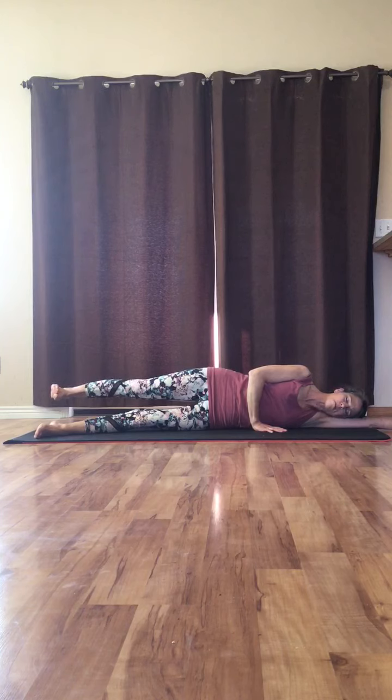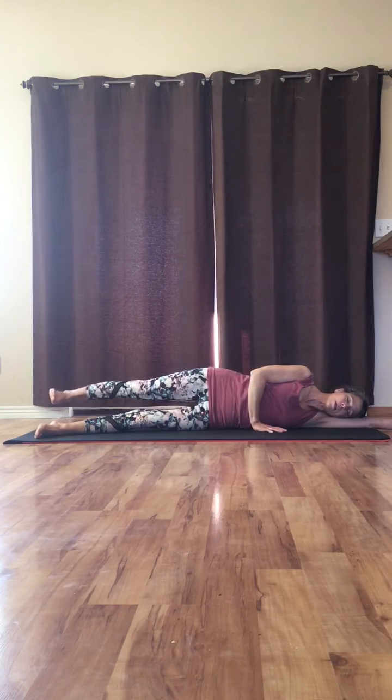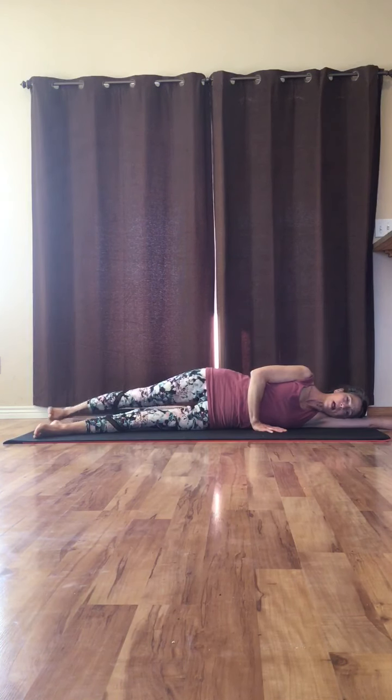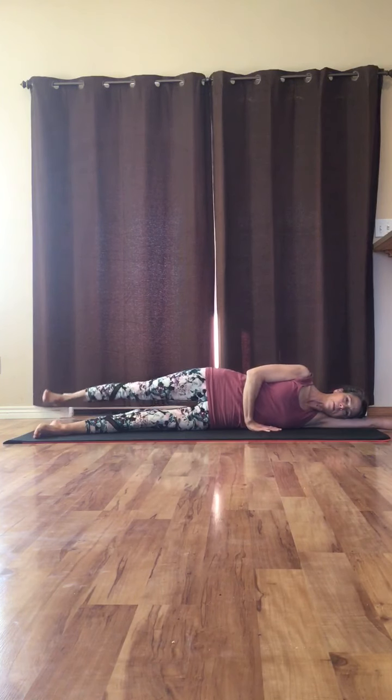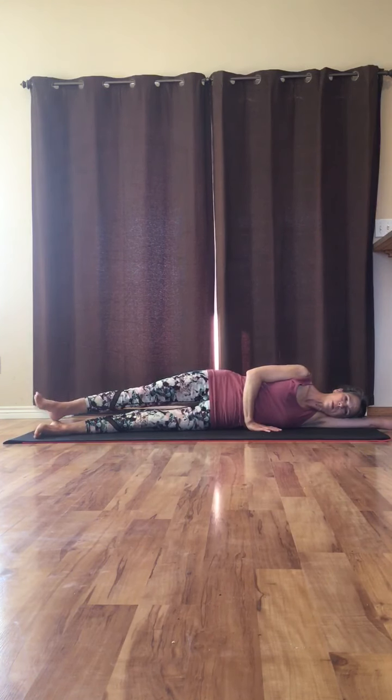Let your inside edge of your foot be parallel with the mat. We're going to tap the leg down to raise it up. Simple inner thigh work. Tap to raise. Tap to raise. Left leg should stay on the mat and lengthened out. One more. And bring your heels together with your toes apart.